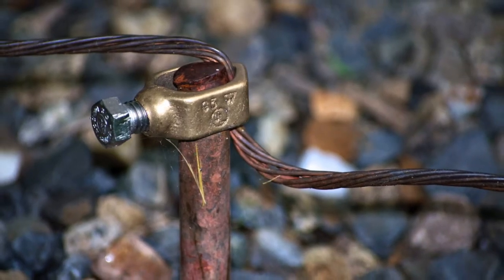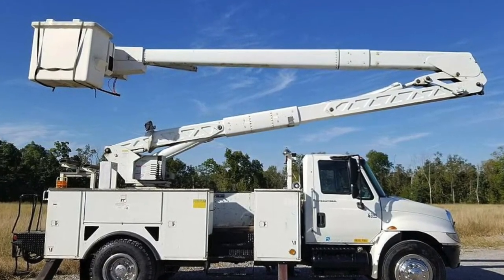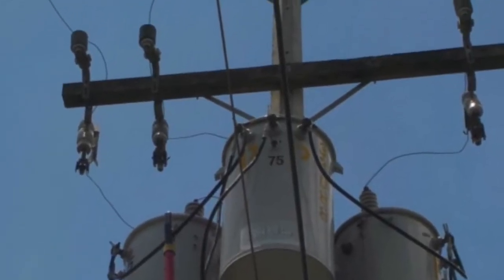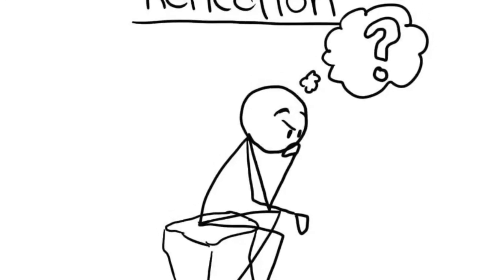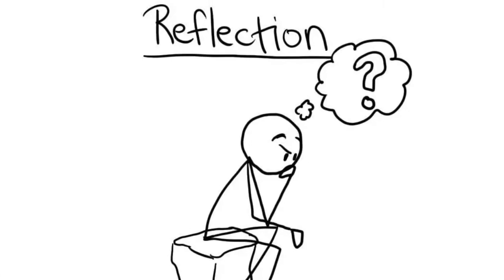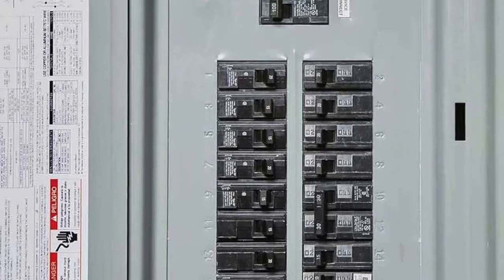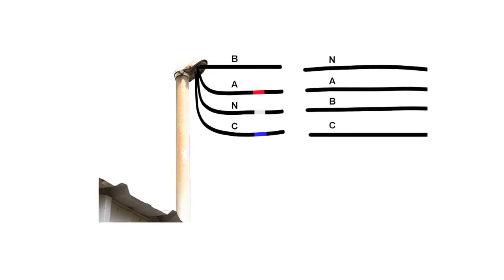After hooking up the meter can to the ground rod, we told the lineman that we were ready to heat up the site. And they threw the fuses in. When they threw in the third fuse, we heard a loud explosion and the fuse popped open. So the whole job was shut down, and we had to go back and see what was wrong. We went by the breaker panel, and I was expecting to see things burned up in it, but I didn't see anything burned or smell anything burned. Then when we walked out to look at the weatherhead, we can see right here in this diagram that the weatherhead was taped red, white, and blue, and one of them was black.